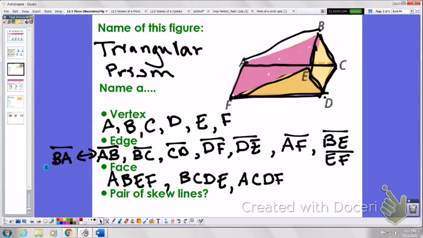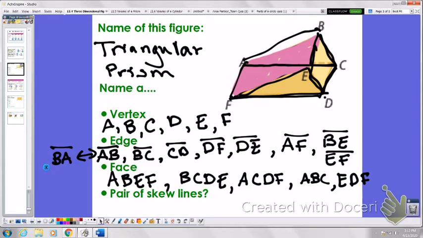Now we can include our bases as well, so we have A, B, C, that's that back triangle. And then in the front here, I'll start at E, so E, D, F. So again, your faces are just your shapes. They're your sides. So we've gone from just one point on our vertex, then connect the vertices to create an edge, and then connect our edges to make our faces.